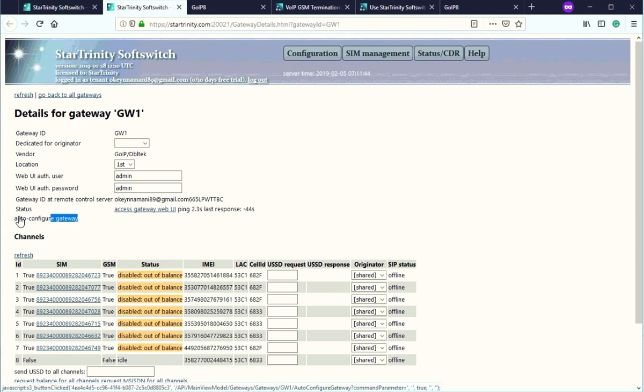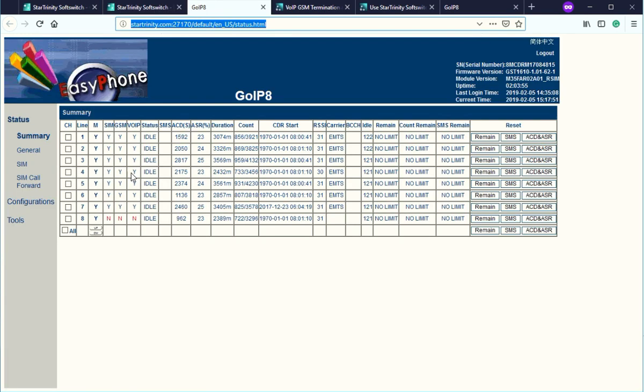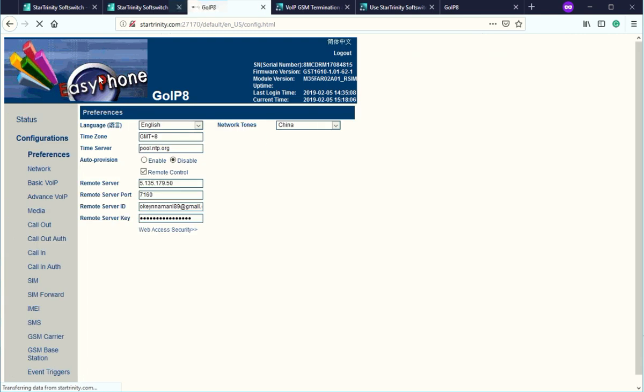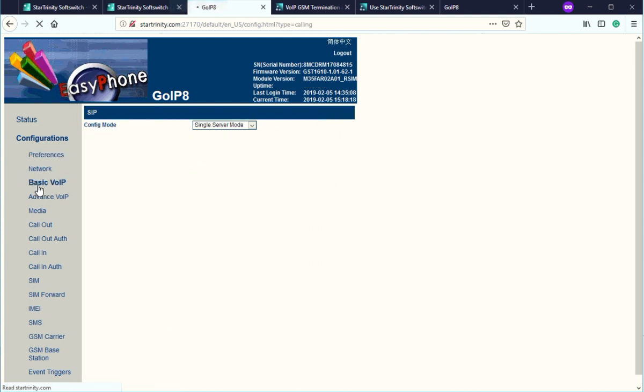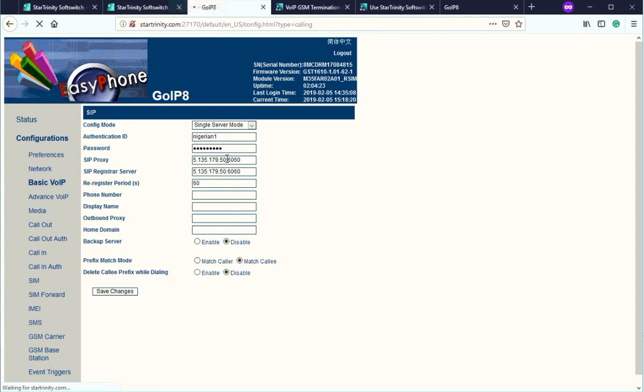It configures the gateway to send SIP register to the switch. It is the server SIP IP address.